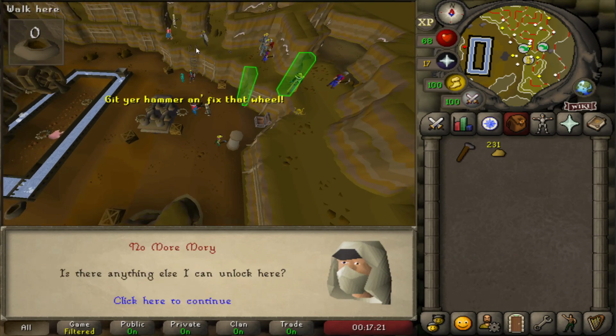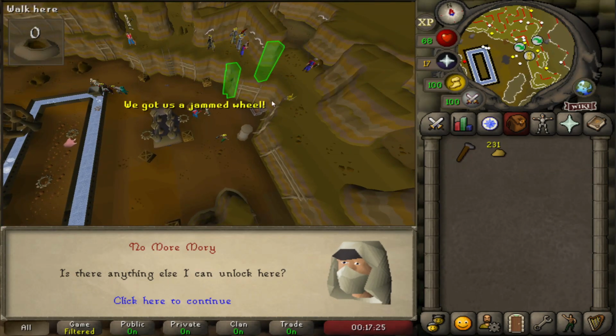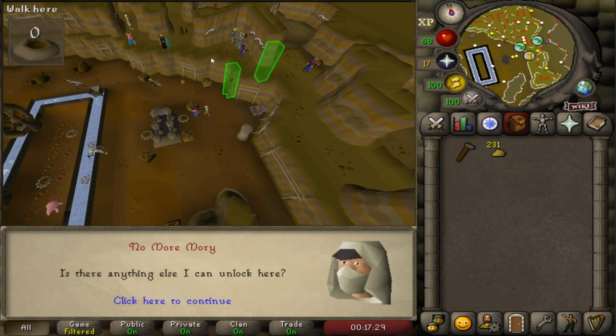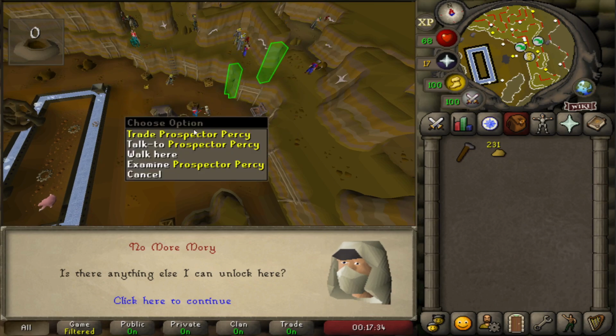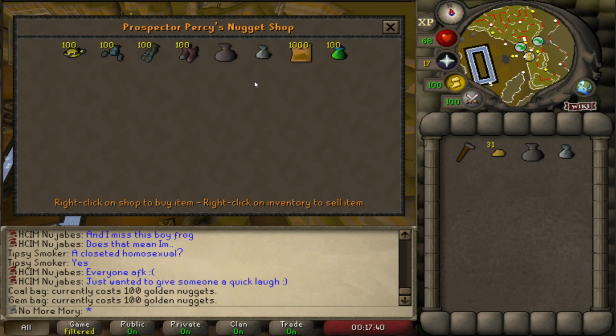So that means we can go up here, and the veins up here work differently where they go based on time instead of based on the amount of ore you get. So it's considerably more AFK and why people sit up here. Apart from that, we are going to buy a coal bag and a gem bag. These both cost 100 golden nuggets each. So we have 31 left over.